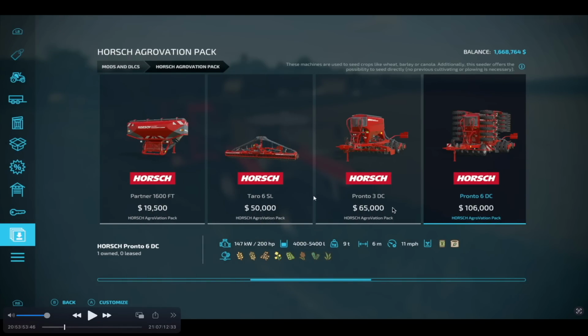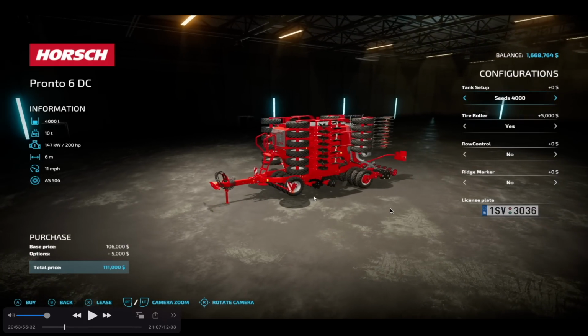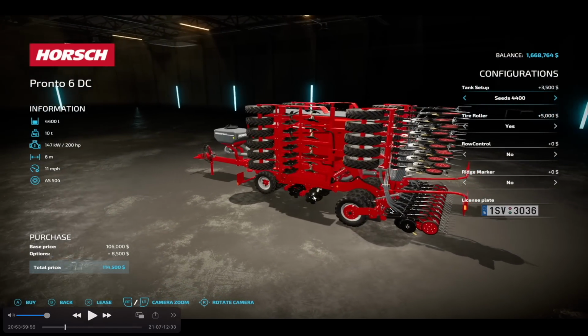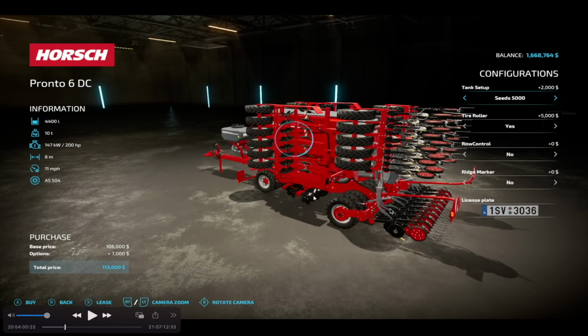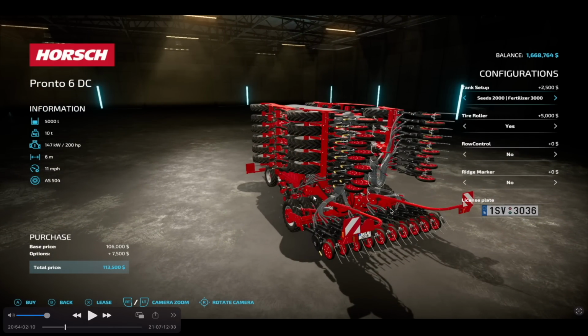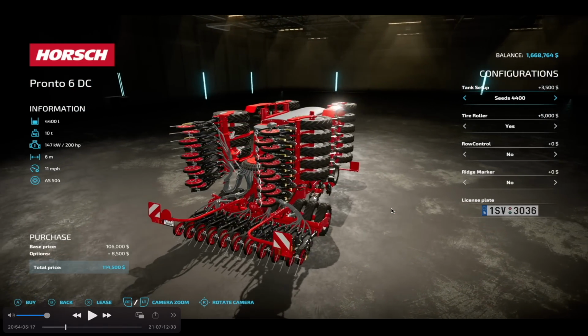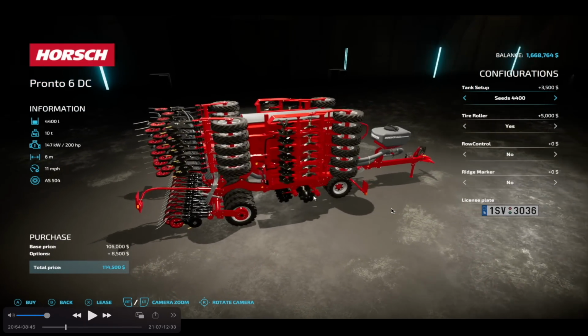Then we have a 6 meter version, basically the exact same thing, but this does fertilizer as well. So heads up there. 200 horsepower, 6 meters at 11 miles an hour. And we can do seeds 4,000. We can do seeds 44 or seeds 5,000 as well as 54. And then we have the seeds at 2,000, fertilizer at 3,000, and then we can bump those seed capacity up as well. So that is pretty cool.